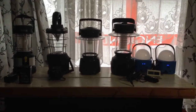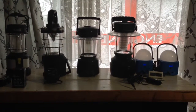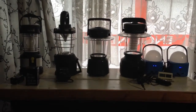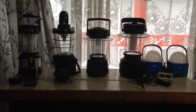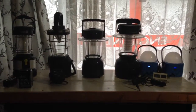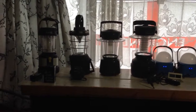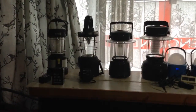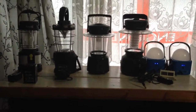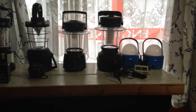So in the old days people used candles, which don't make much light, and they always have the risk of fire. Burning candles uses up the oxygen in the air and it makes you drowsy, and you're even more likely to knock the candle over and start a fire. So the best thing is to have battery powered lanterns. They're safe, convenient, and they are very useful. You can carry them from place to place, and it's good to have some light.